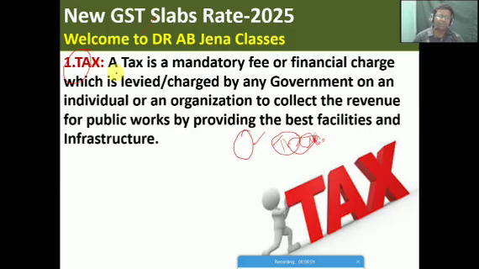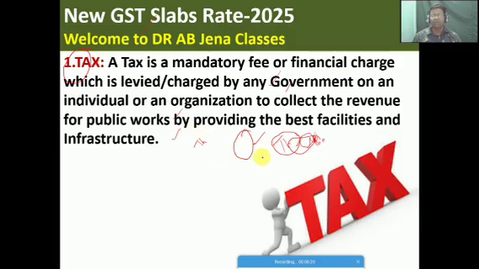So friends, so far as tax is concerned, tax is the main source of income or revenue to the government, whether it may be the state government, central government, local government, or municipality. Tax is a mandatory fee or financial charge which is levied by any government on an individual or an organization to collect revenue for public works, by providing the best facilities and infrastructure.